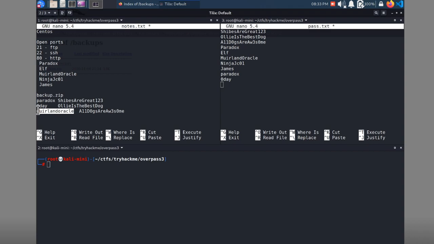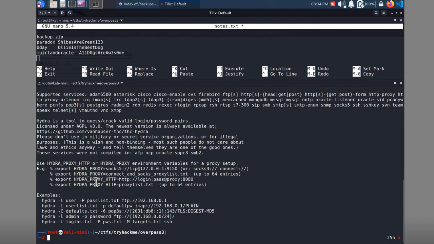Again, if you haven't used Hydra before, you can use a lowercase l and specify a login name, then a lowercase p and an actual password, and then the service. Or if you use a capital letter for the L or the P, you can specify a list. That's what we're going to do first. We'll try FTP first since that's the lowest port, and then we'll do SSH. We can actually split the window and see if we can do both at the same time. So let's do that.